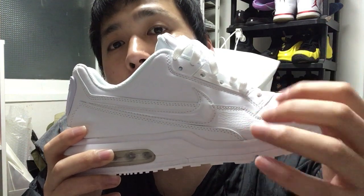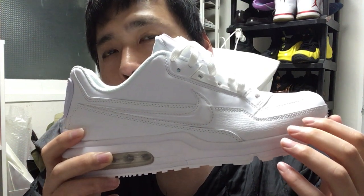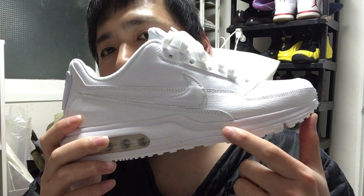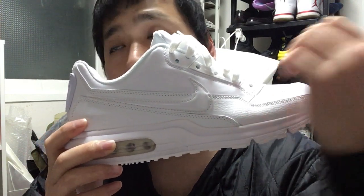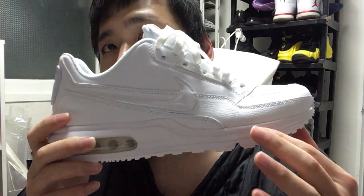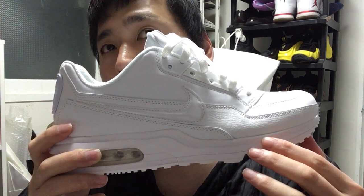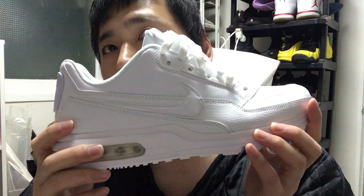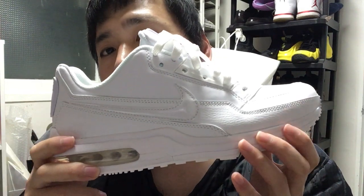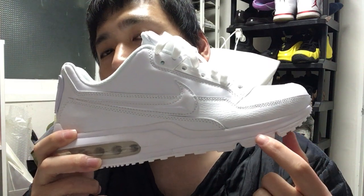It feels like a good carpety feeling. It's like the insole they use in the Air Force Ones, except a little bit plushier. The midsole, it's EVA, and you can really feel it. Even if you take out the insole and try it, the forefoot cushioning feels just as good as the React 290s or the LeBron 17 lows on the forefoot. Not exactly a carbon copy of React, but that's just how soft it is. So, gotta give props for the LTD.